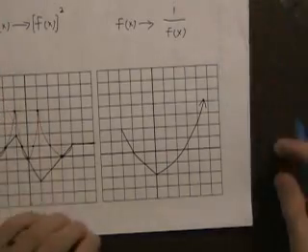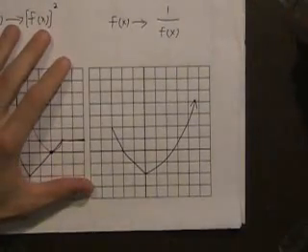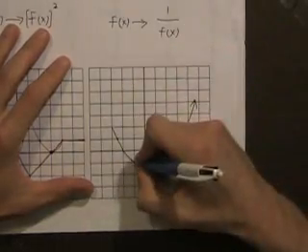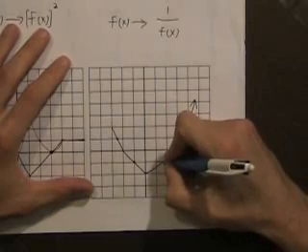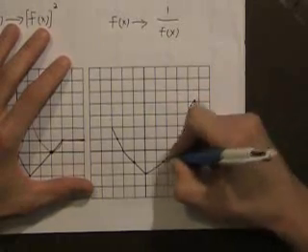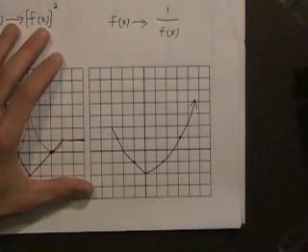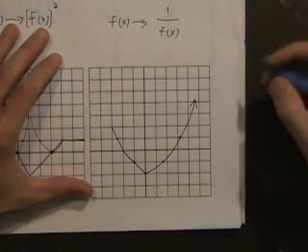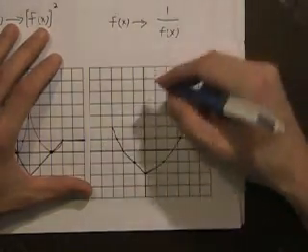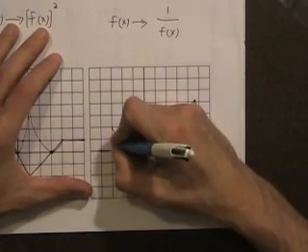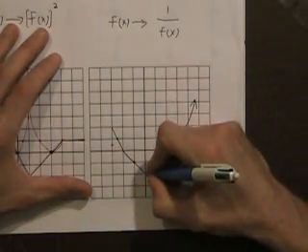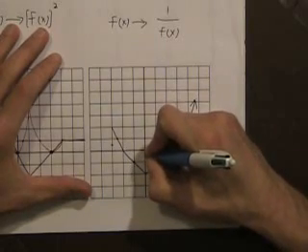What points stay the same when you flip them? Those are only 1 and minus 1, so 1's going to stay the same, and minus 1's going to stay the same. So these points are going to stay fixed. Alright, the y values. And then what are some other nice ones that we can flip? Whenever the y value is 2, you flip that, this is going to get sent to 1/2. And same thing down here, we have a minus 2. When we flip that, that's going to go to minus 1/2.